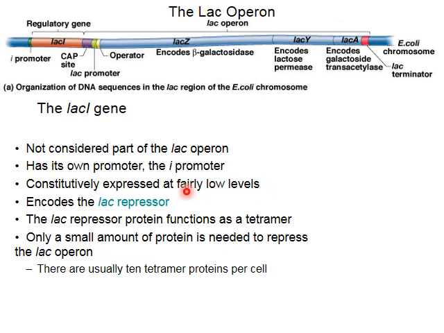Although they will be at fairly low levels. This is a relatively weak promoter, which means that it's not expressed at an extremely high rate, it's just expressed at a constant rate, meaning that there's probably not that many molecules of the lac repressor protein, maybe about 40 in the cell at any given time. Now, the lac repressor actually functions as a tetramer, meaning that 4 identical subunits of the gene product combine non-covalently to form a functional lac repressor complex.